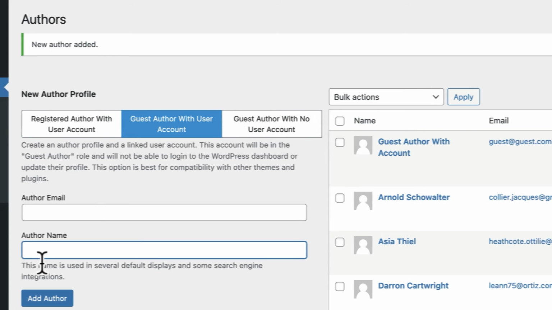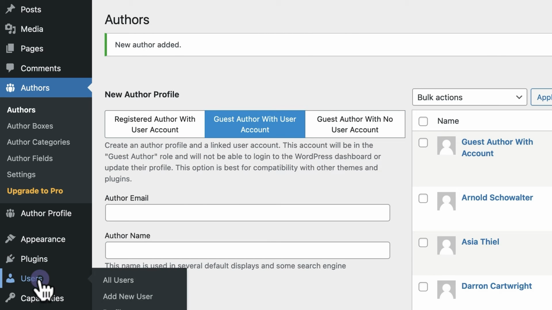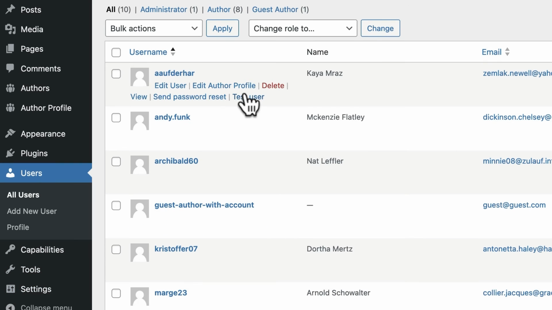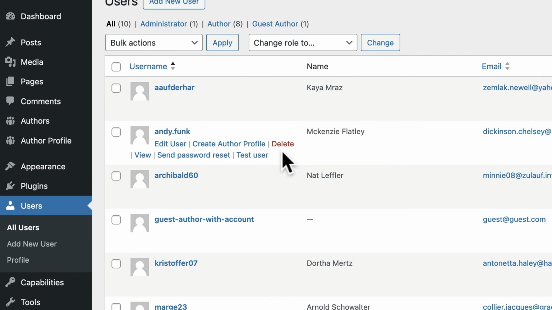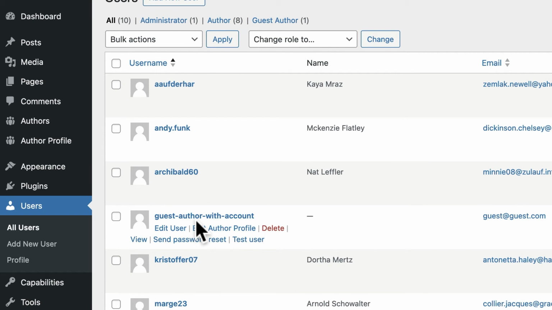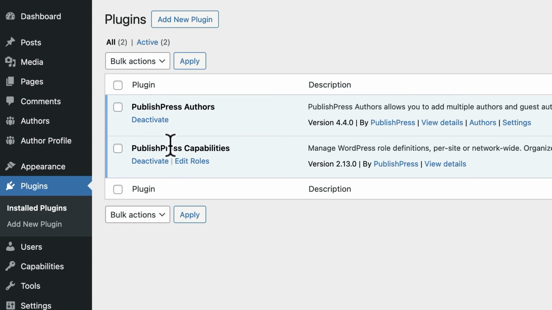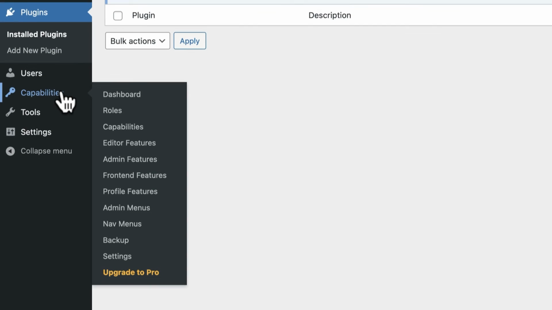And if I click add author now, I can go to the users section and there'll be a new guest authors role. Here we go. Here is this new account. They are not going to be able to log in. We have another plugin called PublishPress Capabilities installed here, which allows you to see what people can do on your site.